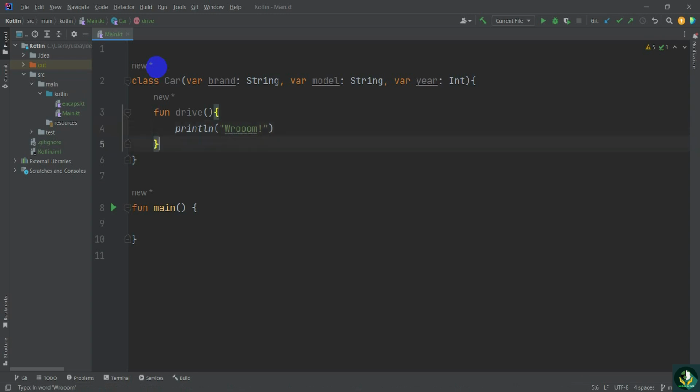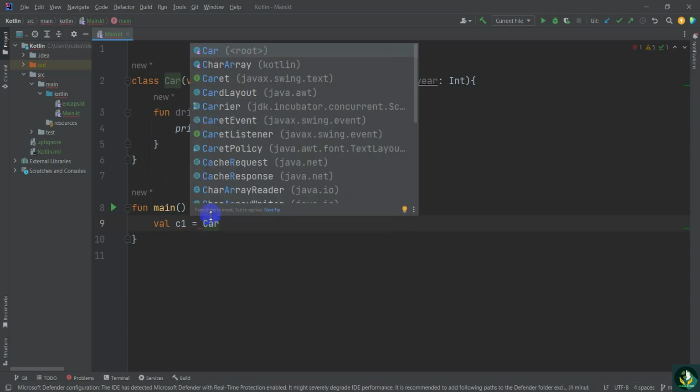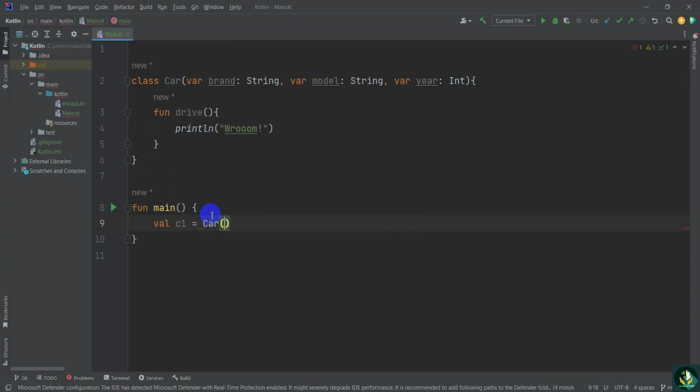Now I'm going to create the main program. First of all, in this main function, I declare val c1 equal to Car, and type the parentheses. Inside this, first the car brand is Ford, and then Toyota, then its model.